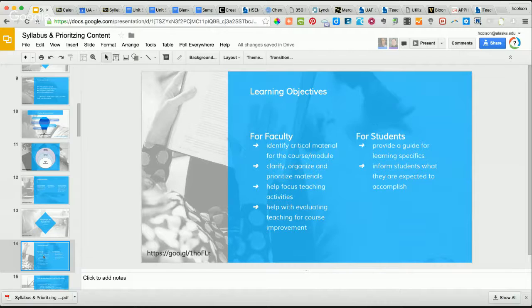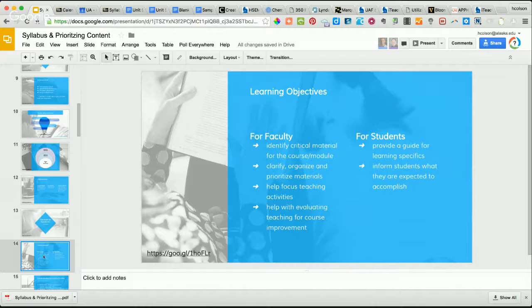It provides expectations for what you want them to do, and hopefully will spark some extra interest on the student's side to see some depth and perhaps come up with their own objectives based on what you have provided.